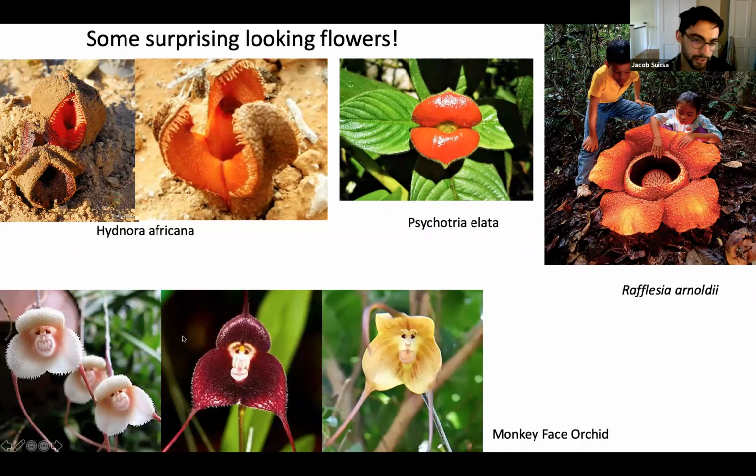And then you have all these crazy flowers. So this is one of my favorite plants, actually, Psychotria. It's a coffee relative. You see it frequently as a nice understory tree in the neotropics, and I think there are some in the paleotropics as well. And then, I've never seen these. I don't know where they are from, but these are monkey face orchids, and you can clearly see where they get their name from.